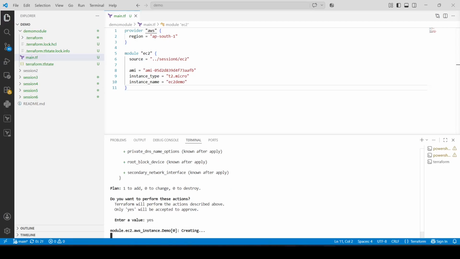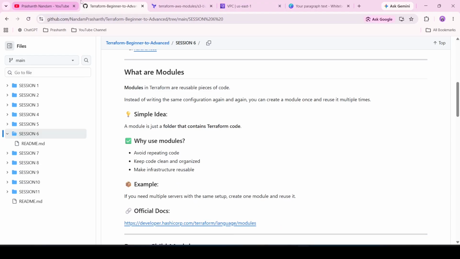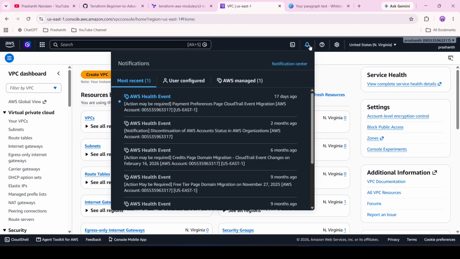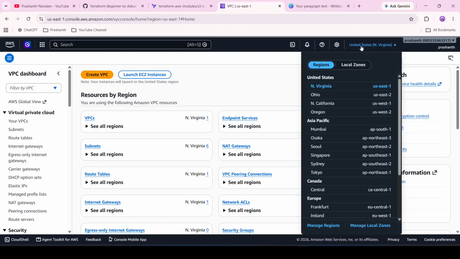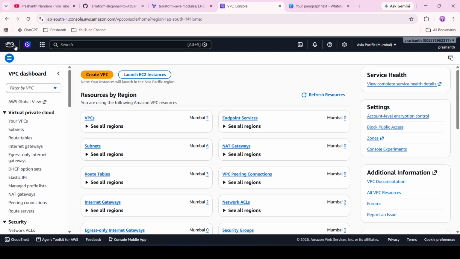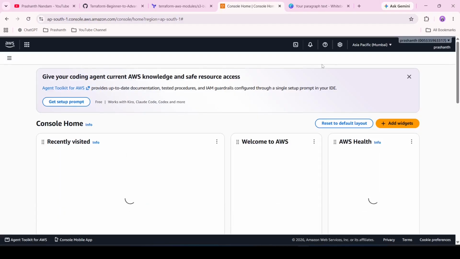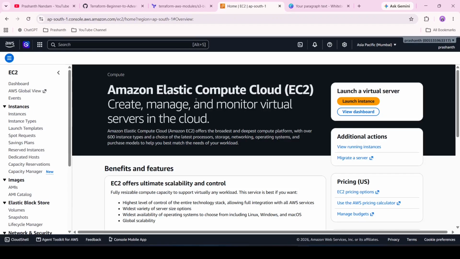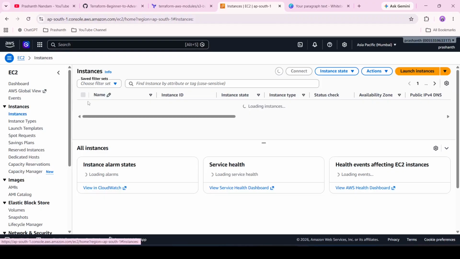See, meanwhile, I'll go into our AWS console, where it is ap-south-1. Click on home, EC2. We will be seeing the instance which we are creating.